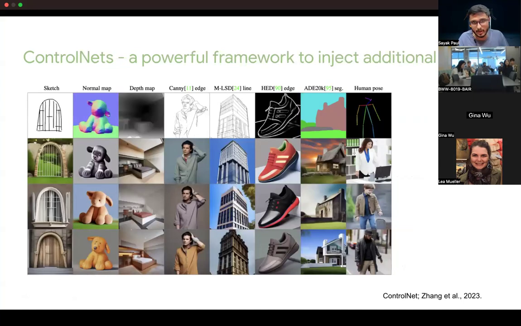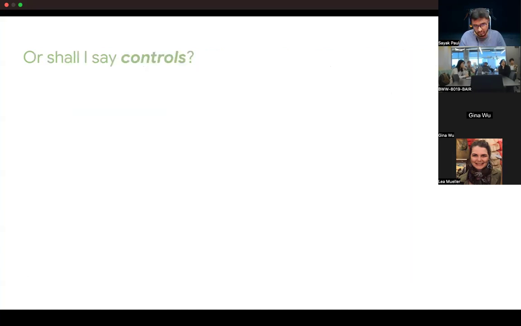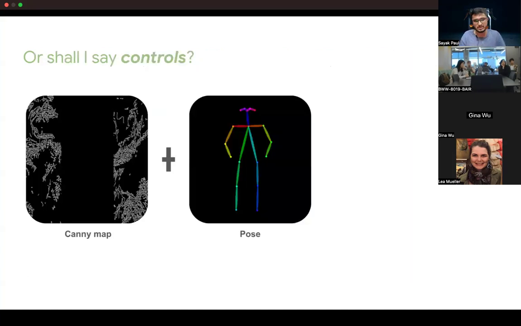And again, it's a very powerful framework. It's not just limited to poses or lineages. You can do all sorts of stuff like sketch, human pose. You can do segmentation. You can also condition with lineage filters and so on. And also there's this recent class of control nets which are called union control nets, which can take multiple such conditions and still give you very realistic looking outputs. And as I was saying, shall I say controls, because it's possible to combine these multiple conditions.